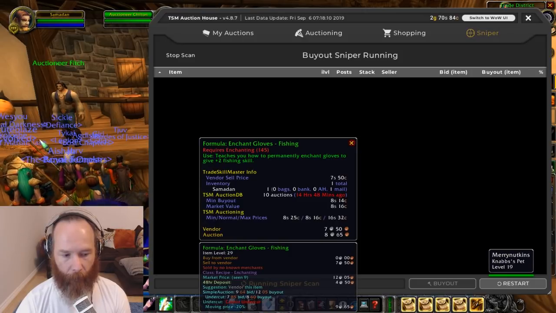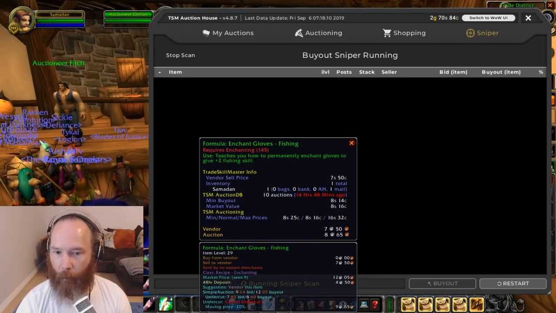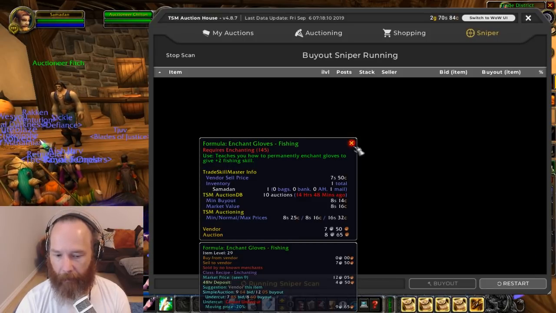So that was Formula Enchant Gloves Fishing. We bought that for 7 silver 49, and the vendor sell price is 7 silver 50. So we make 1 copper on that. So this isn't a massive amount of gold. Sometimes you can get lucky and something will be like a few silver or something like that. The more gold you have, the more you can capitalize on this technique.